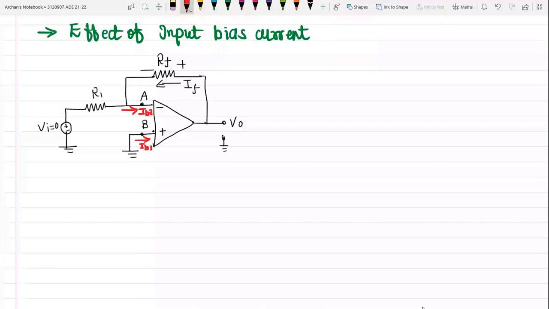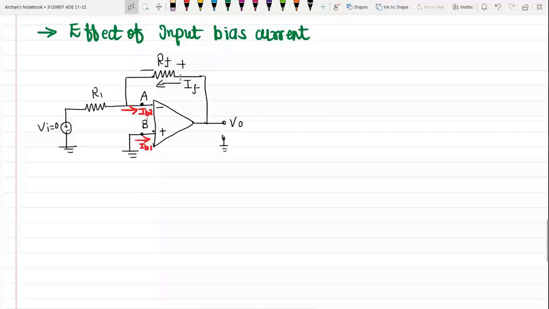Practically, both the input terminals, inverting as well as non-inverting, will draw currents IB1 and IB2, right? This current IB1 comes directly from the ground and it produces no voltage. I'm talking about IB1. You can see it is generated from this ground and it will produce no voltage. So neglecting the input offset voltage, the current IB2 will flow entirely through this feedback resistor RF. This is because both the input terminals are at zero potential and hence cannot input any current.